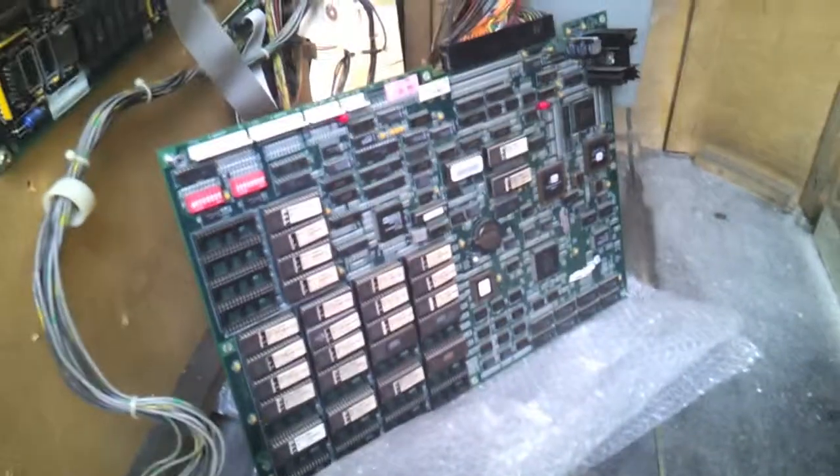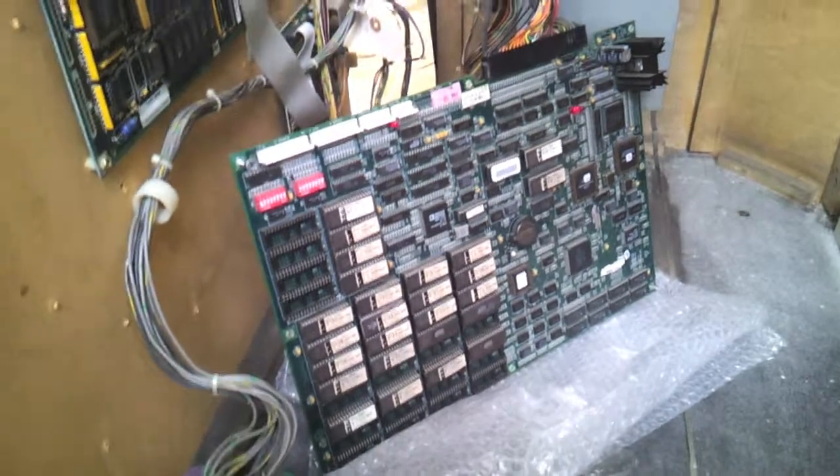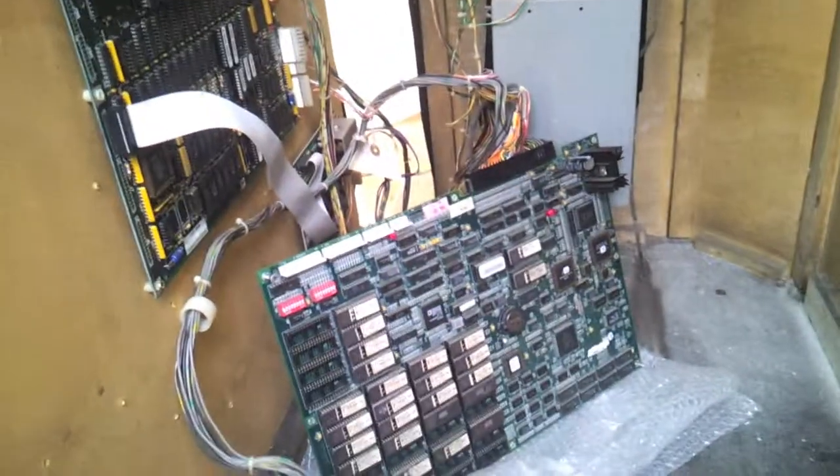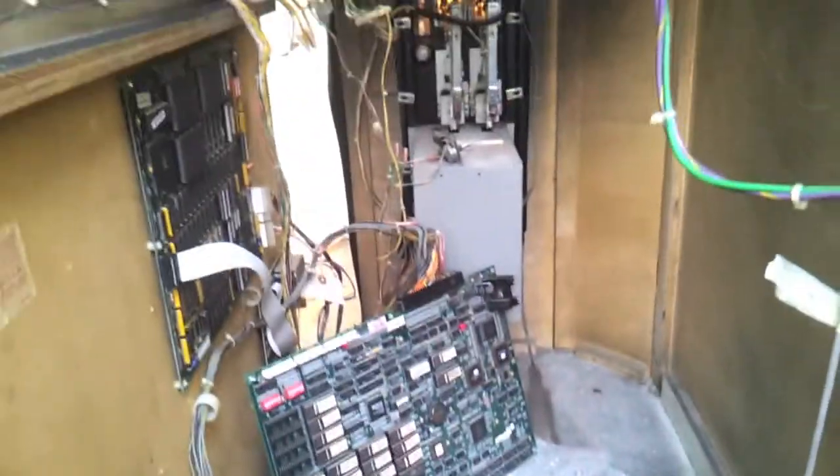Knowing that the sound works and the screen works, I'm pretty happy now. Let me show you from the back — it's always handy to have extra boards in the house. I actually bought this board and the seller said it was an MK3, but it's an Ultimate, and I already have the Ultimate, so that kind of sucks. But anyway, I just quickly set this one up to make sure that it would work, and it works. Mission has been accomplished.